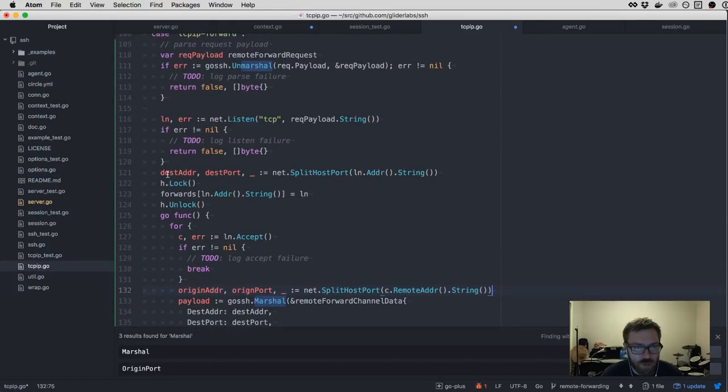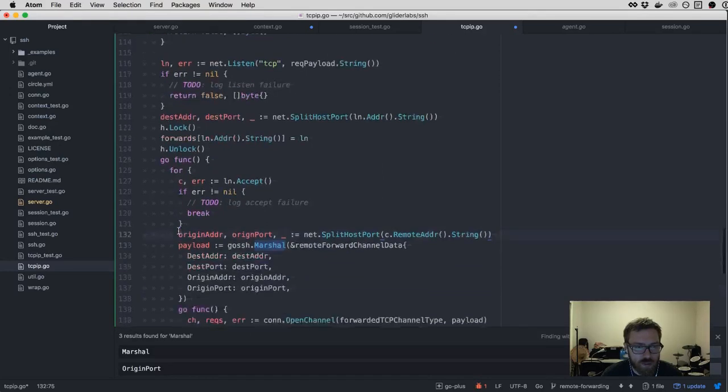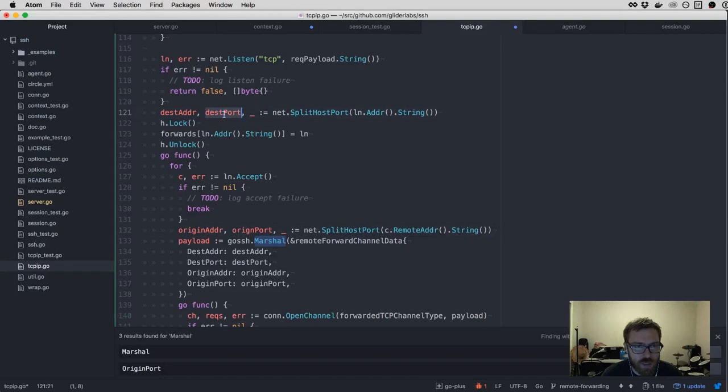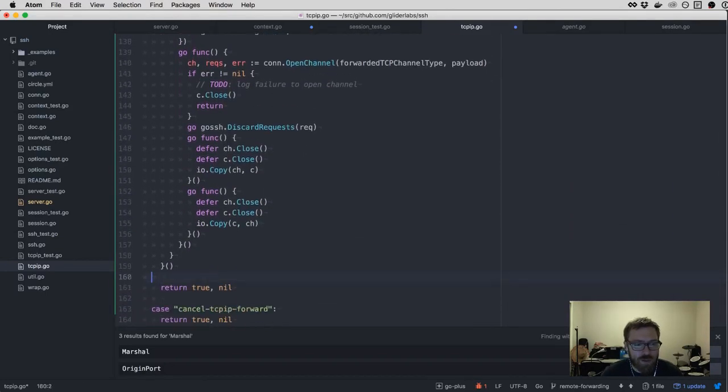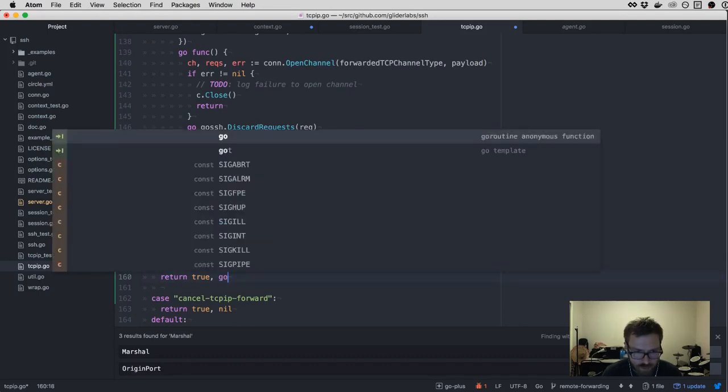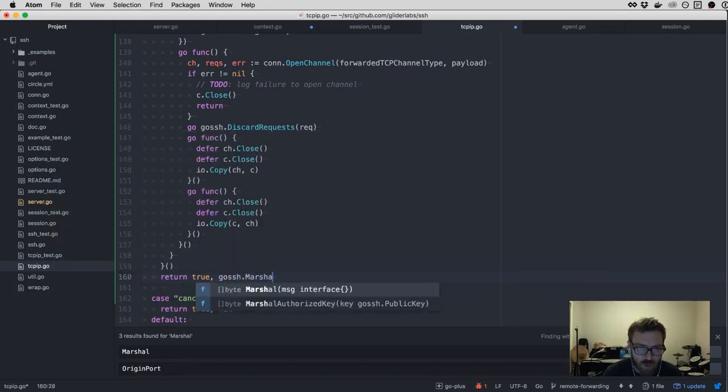So now we have the dest, and that's also used down here. But then we also use the destination port in our return thing, which maybe we can do all in one line. Go Marshal reference.